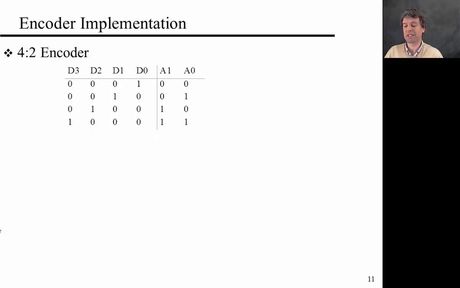So this is effectively the truth table. It's not quite complete but that's kind of the interesting cases. We're assuming here that only one output is true at any given time and for each of the possible wires we have a code that we're going to display. So if you go with this simplified version here you might say that the logic function for A1 is simply D2 or D3 while the logic function for A0 is D1 or D3.